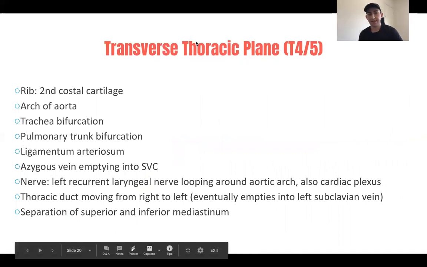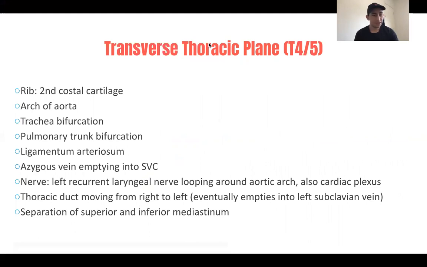The transverse thoracic plane is not really as important for clinical stuff, but it's important as an anatomy question. You can just get asked which of the following is present at the transverse thoracic plane level. If I know the anatomy department, they probably will do that. I mean, there's nothing stopping them. But yeah, if you do get the question, there's no way you can get yourself out of it unless you know what stuff runs there. So I just say memorize it. Important ones I'd say are bifurcation of the trachea, arch of the aorta, and the second costal cartilage, because that's how you identify it.